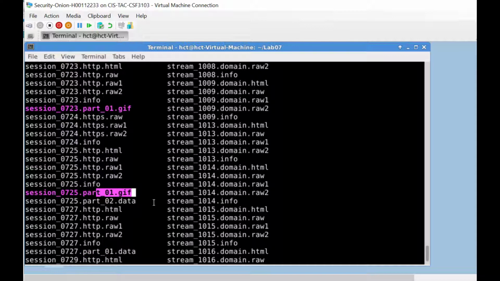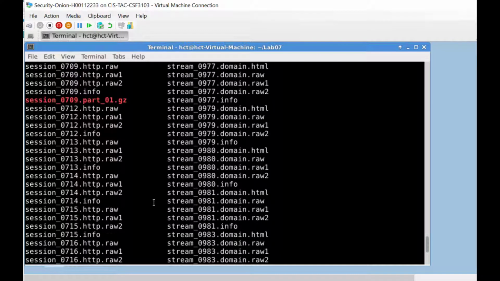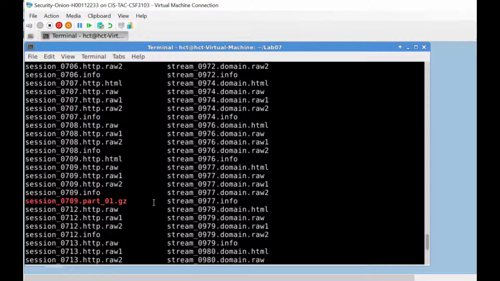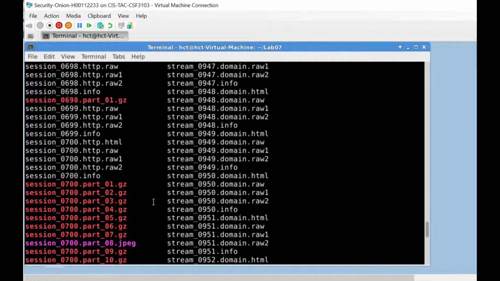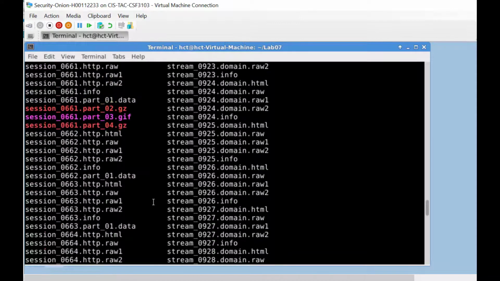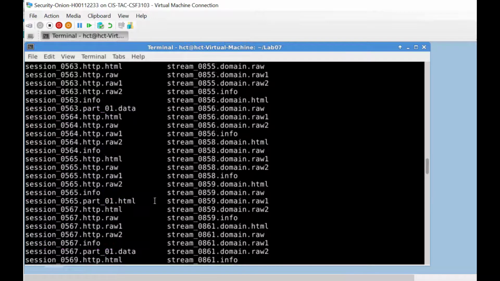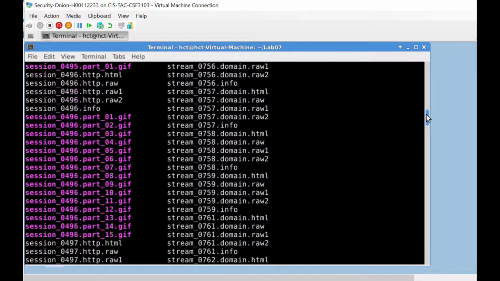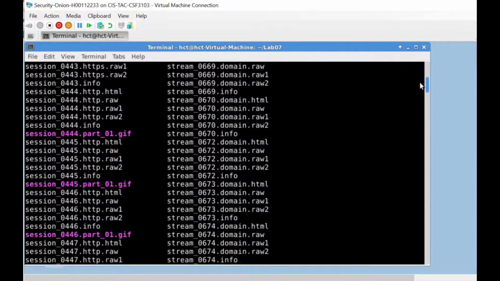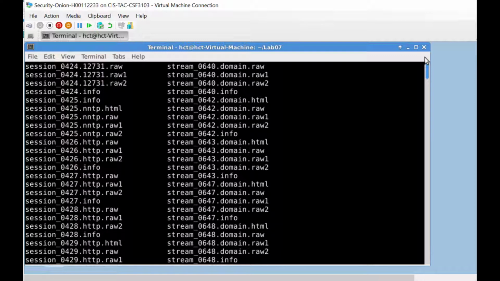That's the index file where we can access it as a website, index.html. All these here are the sessions.